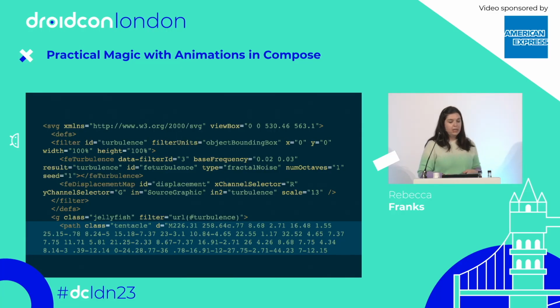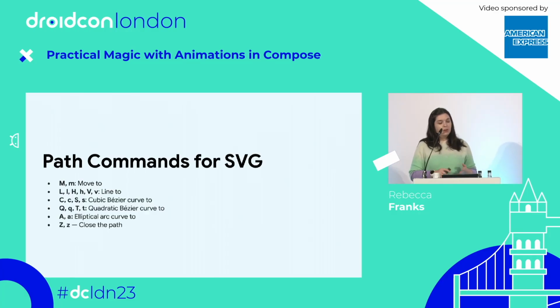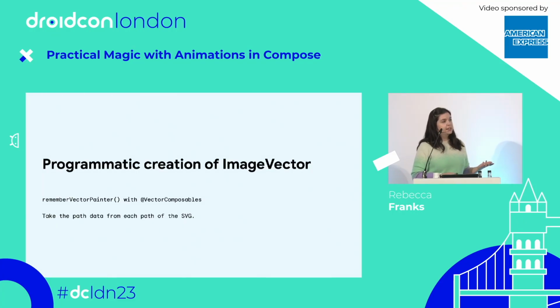For those unfamiliar, a path is just a set of mathematical commands instructing how to build up your item on screen. For example, inside this path string, we can see that there are letters. They correspond to a certain command that should be performed, such as a line to a certain point or a cubic curve, etc. So we want to render this vector programmatically in code. It's worth noting that we could use Lottie, or we could load this up with AVDs if we have. But for the sake of this example, we're going to be rendering this with image vectors.